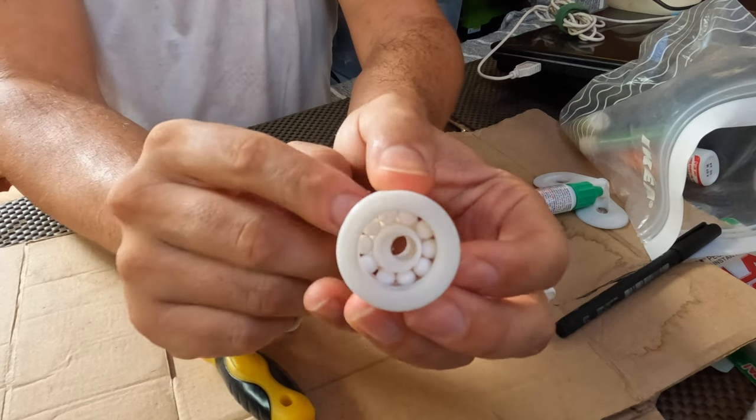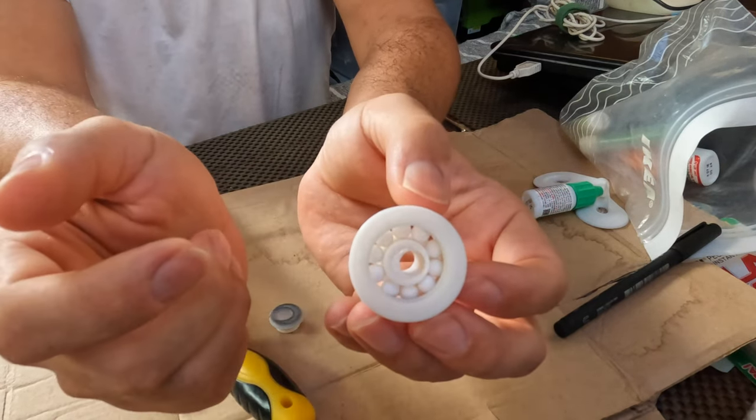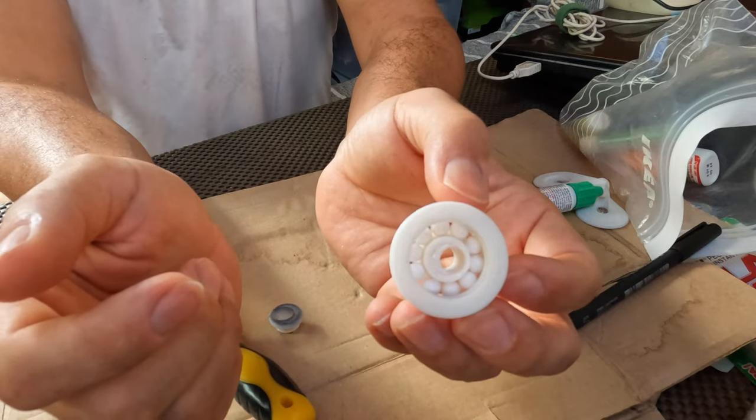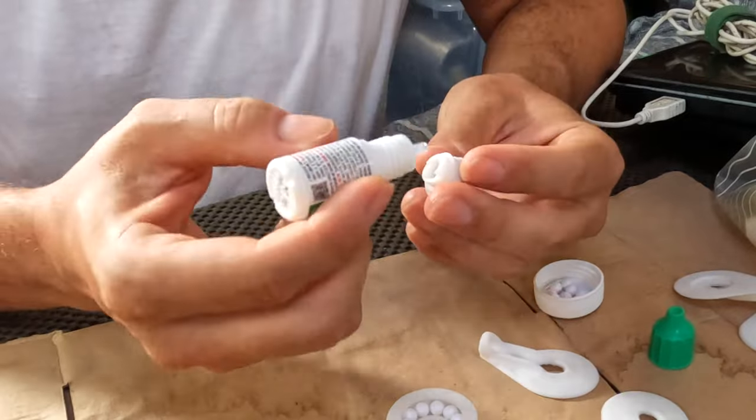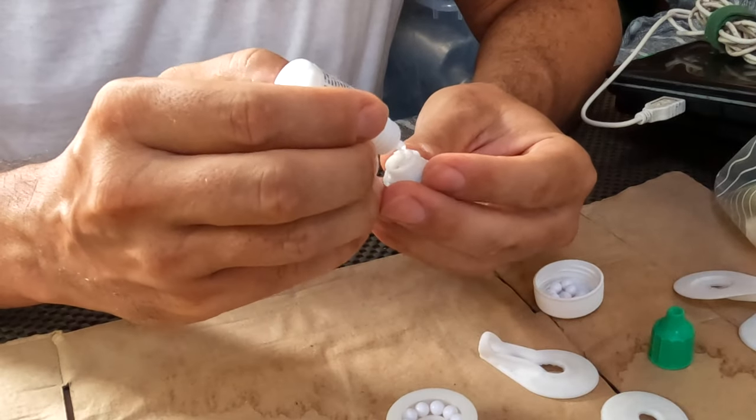Okay. You see them? And this is the first row. And I have bearings. Two layers of bearings, so that they take more force and so that they are more stable. And then we'll add some grease or some oil afterwards.